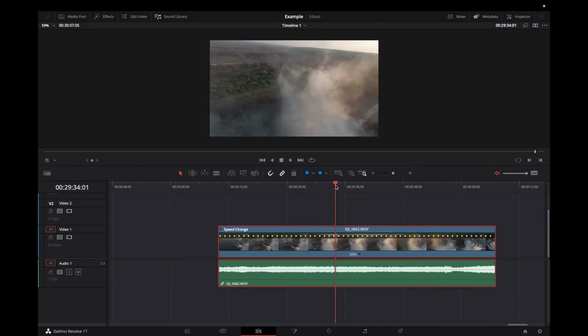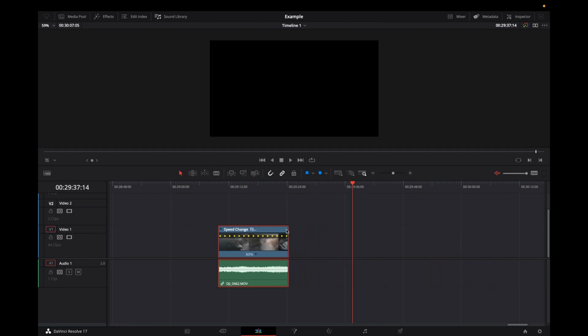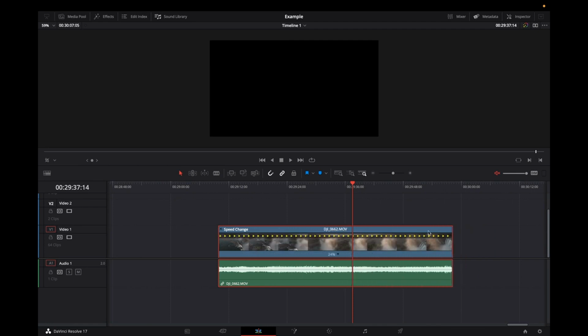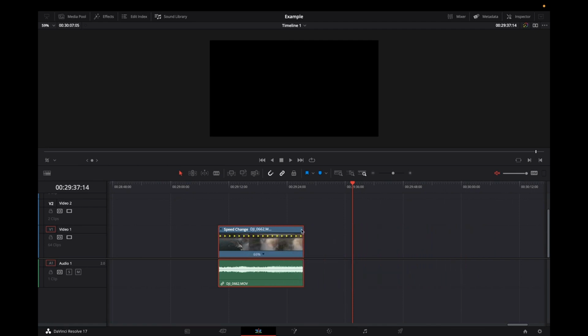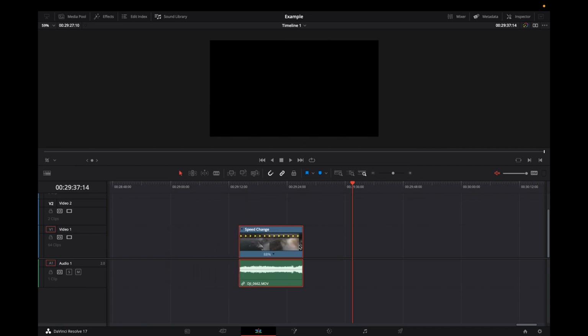Obviously, it's going to be choppy in this case because we're working with 60 frames per second, so we can't slow down past 40%, but this is just a quick way for me to be able to retime a clip simply by clicking and dragging just like this. I can also do the same thing on the left side over here as well. And if at any point I want to reset the retiming that I did on any clip, I can hit Command Option R, and just like that, we're back at 100%. We've reset the retiming. I can also press Command R again to hide those retime controls up top.